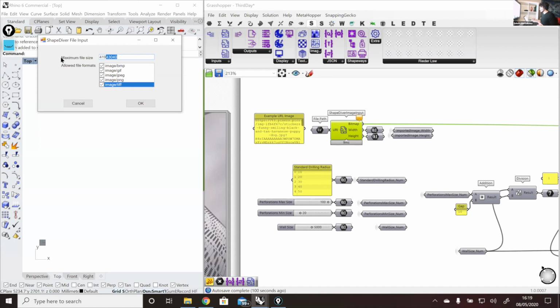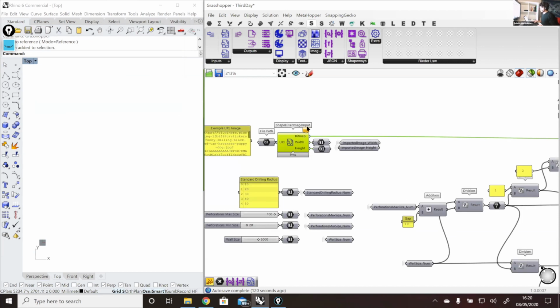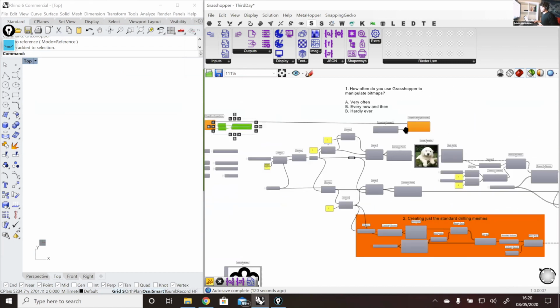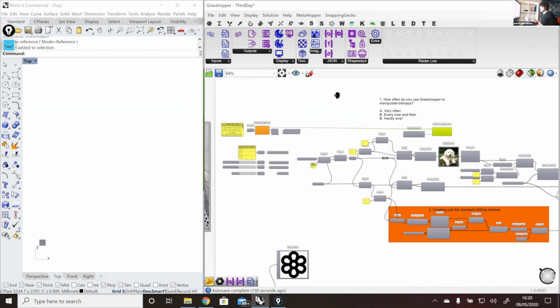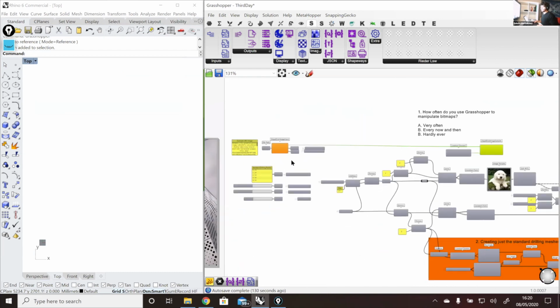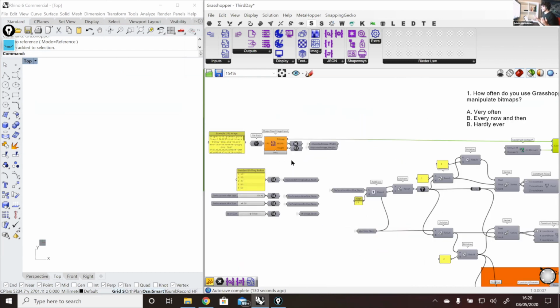Here you can put the maximum file size limit, and in that way you make sure that the images that get sent are not huge 4K images. If 4K or 8K images do get sent, you have to do some pre-processing before sending them, for example, to an image sampler. Maybe an image sampler is not that much of a problem, but we will see further down that other components will create a problem if you have a huge image to process.